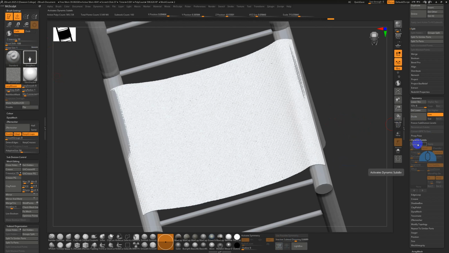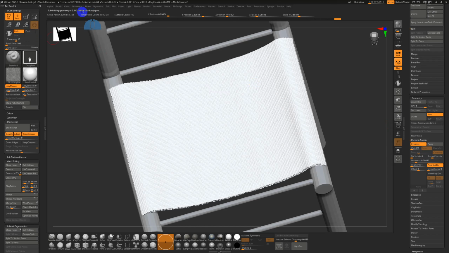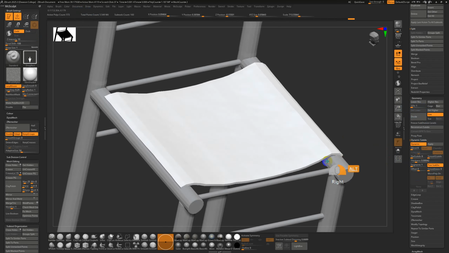Now I've used regular divisions. Dynamic subdivision doesn't actually add real divisions to the mesh for sculpting. It's a preview. And if you're mixing the two, now it's saying my mesh looks like it's 2.34 million polys or whatever. So I don't want to use the smoothing in this case. I'm just going to use the thickness trick for this. Or maybe in fact, this edge is looking rough.